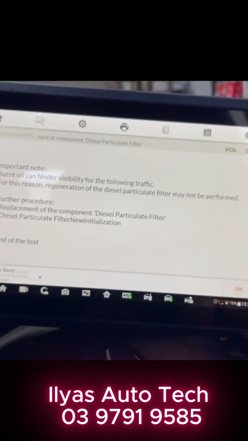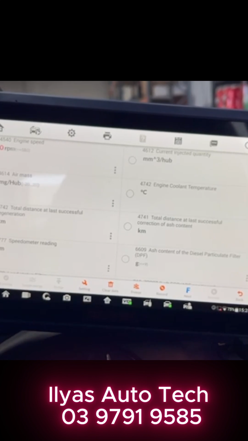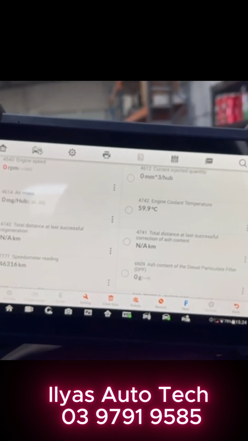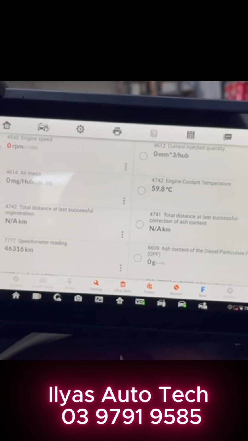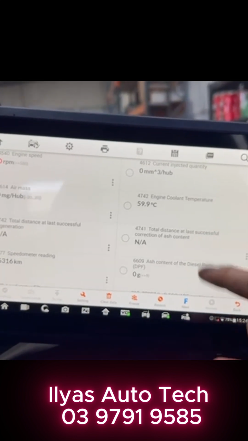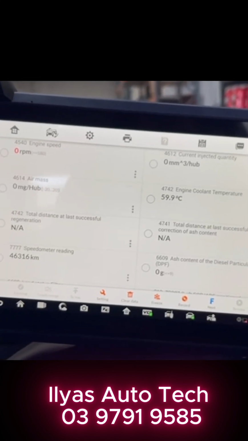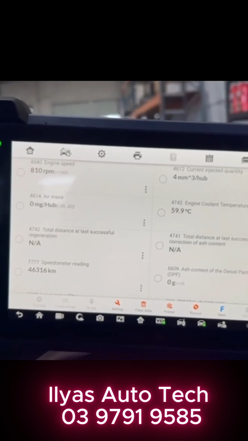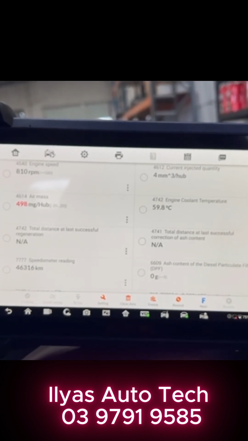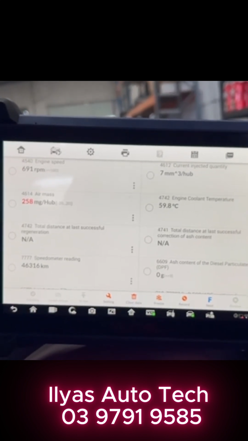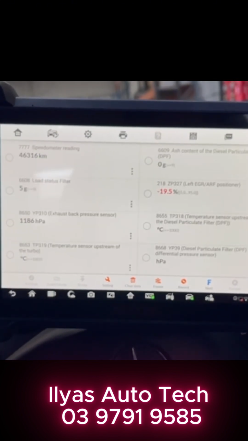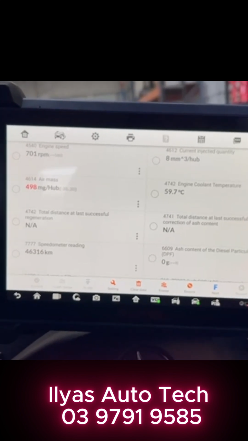Okay, that says that was a warning. Alright, the good news is that it says ash content of the diesel particulate filter DPF is 0 gram.